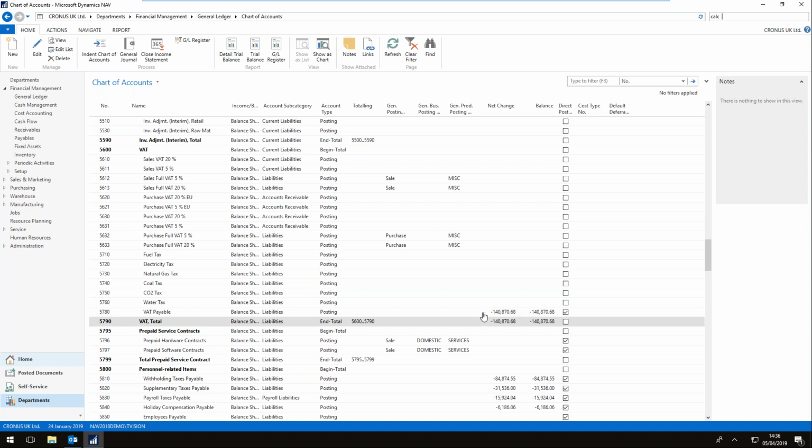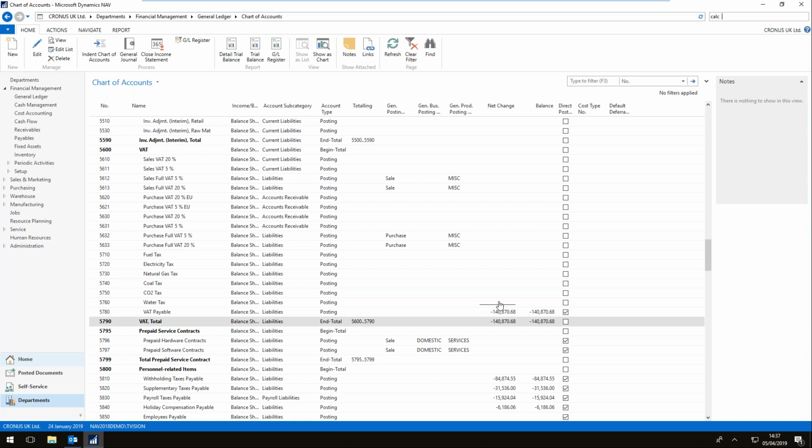If I have them set up as a vendor and I want to create an invoice against this GL account, I can do so. Or if I want to do a journal between my bank account and this GL account, I can do it that way as well. But basically when I pay HMRC their money, this account then becomes zero. That is really everything in NAV that you need to make your VAT reporting really simple.